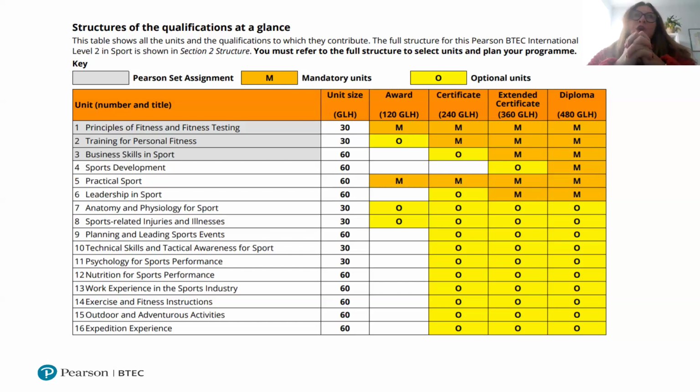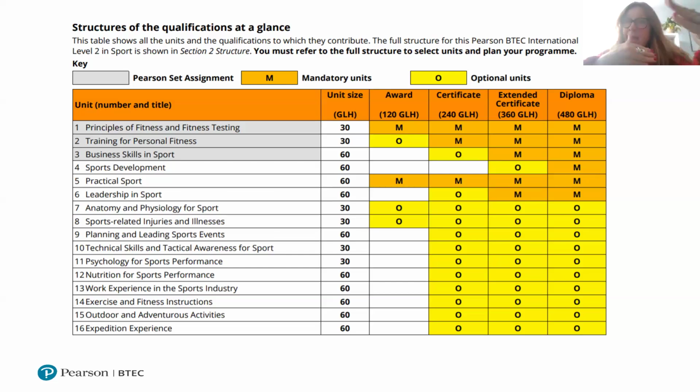So I'd really encourage you, colleagues, to think about the units that you're going to offer, to reflect on units you may already be offering. Think about your cohort, think about your resources, and drill into those in the unit specification, having a look at the content and the opportunities.